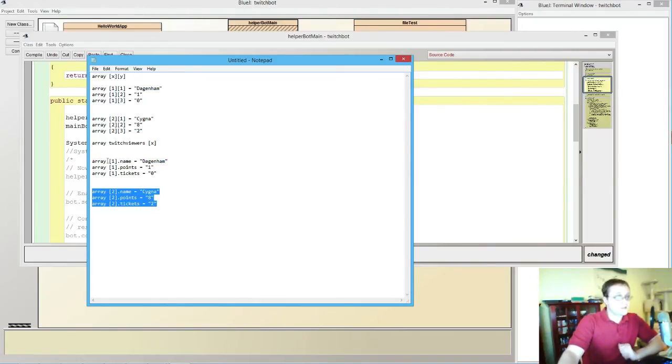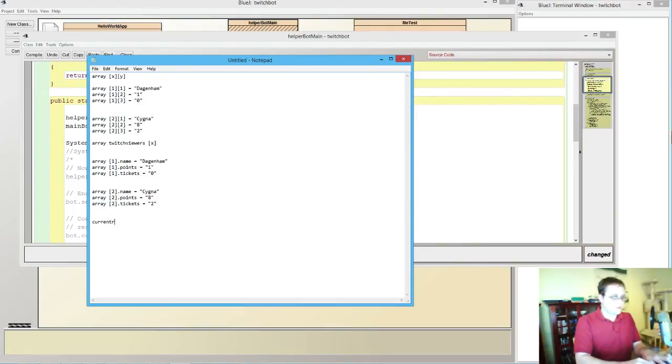However, the issue here is that when I want to add a person to an array, I have to create a new array. So here, let's do current array, which is, let's say it's size 2. I have to do a new array, make it size 3 because a new person joined, and then I have to set the new array equal to the old array. I named these wrong. Let me fix this real quick. Equal to the old array.